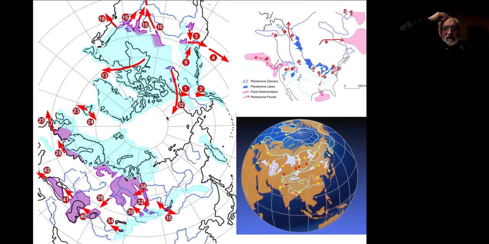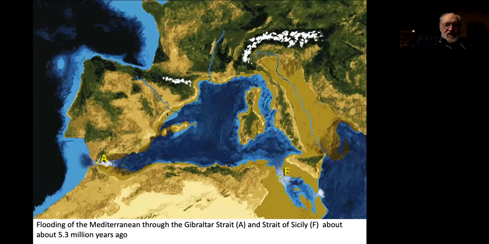So here's another depiction. I think this one was sent out with the announcement of my talk, that shows these massive patterns of Northern Hemisphere mega flooding from a sort of a polar view, with the ice sheets shown in the light bluish color, the purple showing some of these massive lakes. This was all a dynamic system that was changing through time with different patterns of flooding. It's a really big problem. It's now being studied by a great many people, and many new facts about it will be coming out.